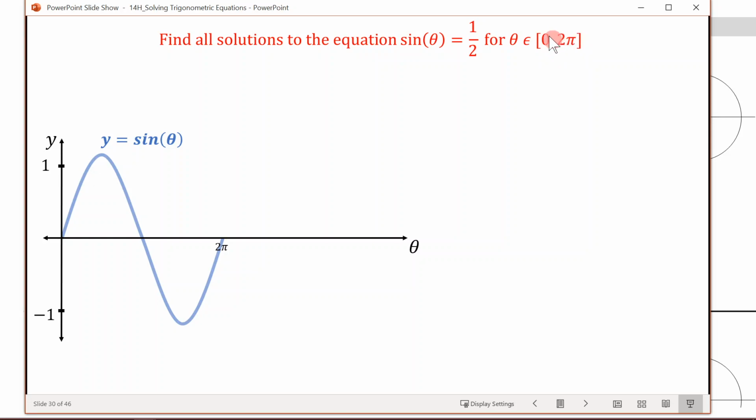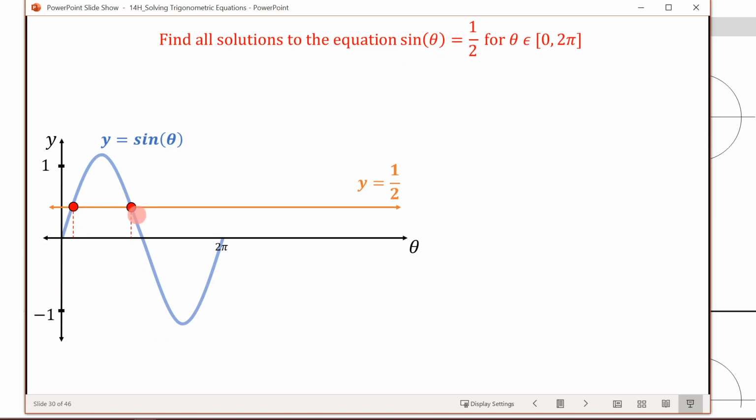But we're going to have to deal with other questions later on when the domain is different. But for now, let's just relax. It's nice. Now, we also have this equals to a half. So what I'm going to draw is y is equal to a half. Now, hopefully you can now visualize what this question is asking of us. It's asking us to find the intersection points, the theta values of these intersection points. So how do we do this?